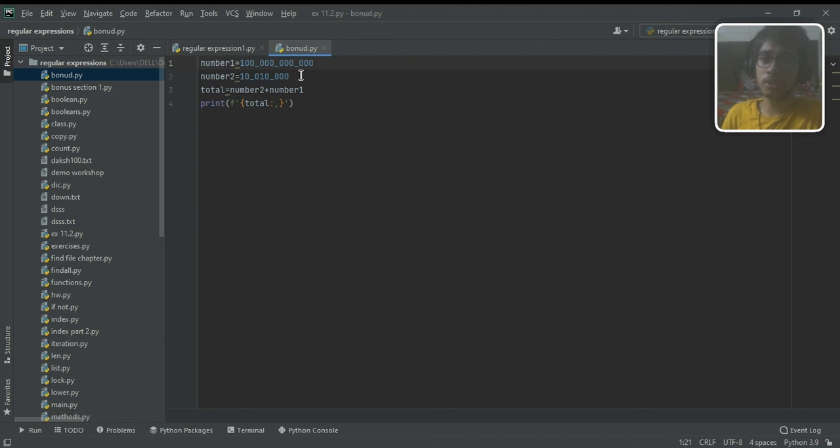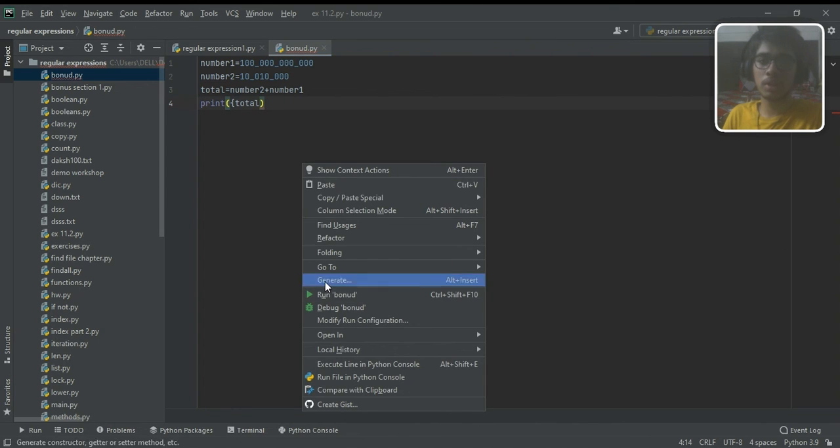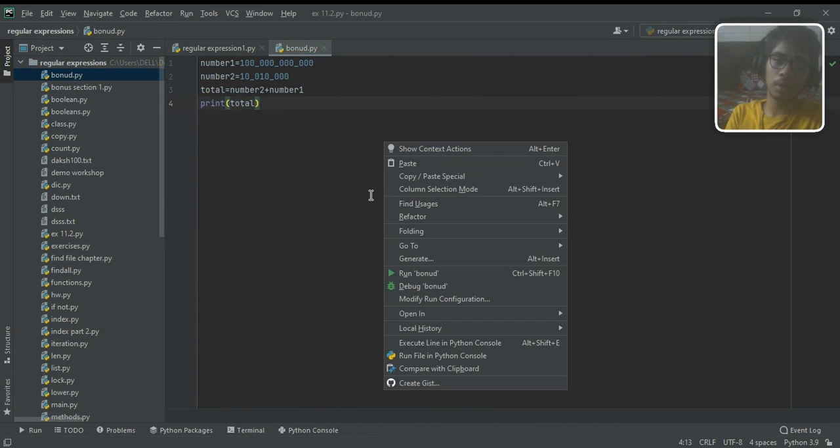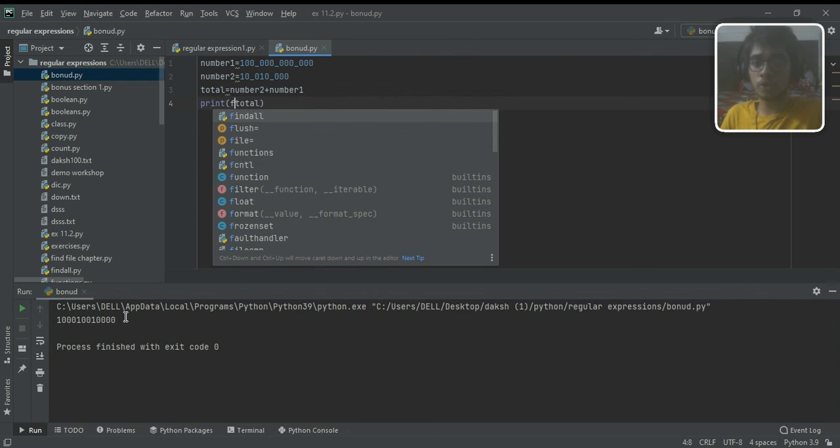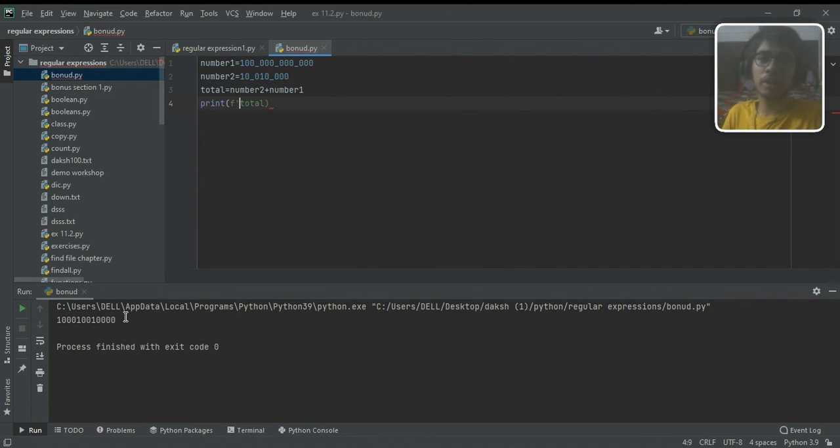I have written underscores here, but I just want to show you how this works. You can see that underscores are absent in this total. Now you have to use this f, which is a string operation, so you shall use that carefully.